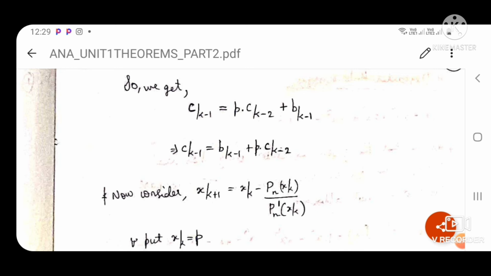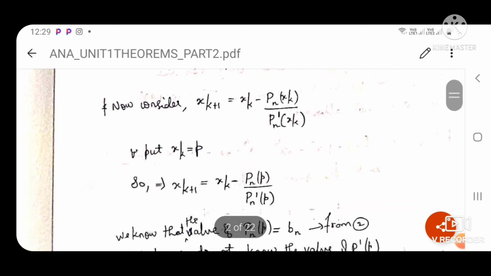It's obtained from the second synthetic division which you do. But you need to know that ck minus 1 is basically of this value, so you need not actually work out the synthetic division for understanding it. And then you consider Newton-Raphson's method, which is given over there. I want you to put the value of xk as p, because it's basically what we're going to find out.